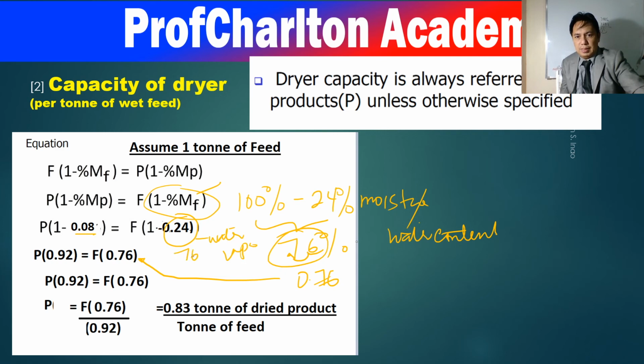Of course, there is a 76% dry part. Yeah? So that is it. So you have to multiply that with the mass flow at the feed. This one, 92%, because the product is more dry, already 92%, because it is coming from 8% moisture. So 92% dry, 76% dry. Okay? Or here, 24% wet. It becomes 8% wet only.